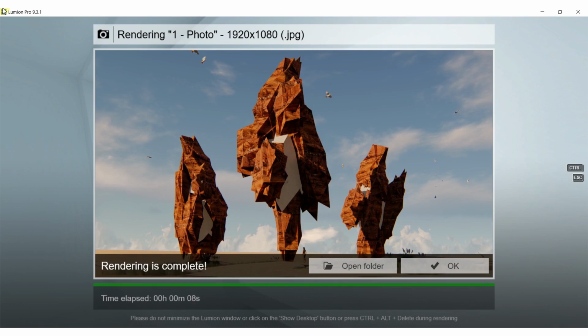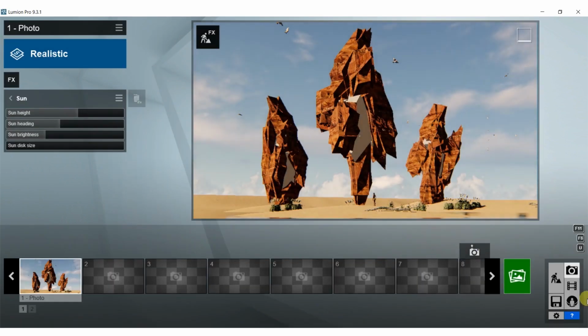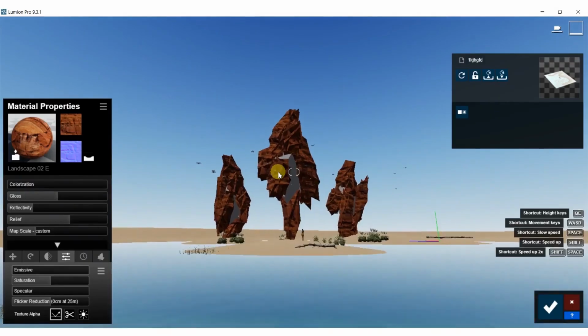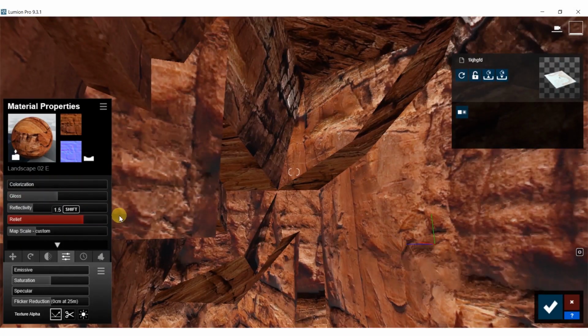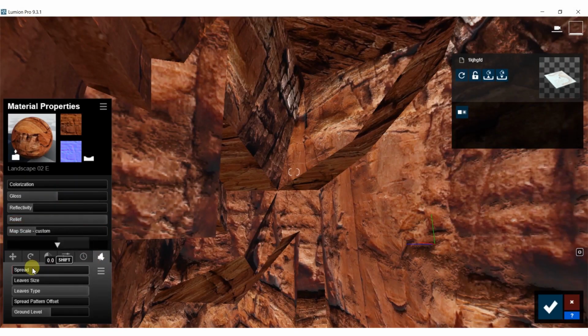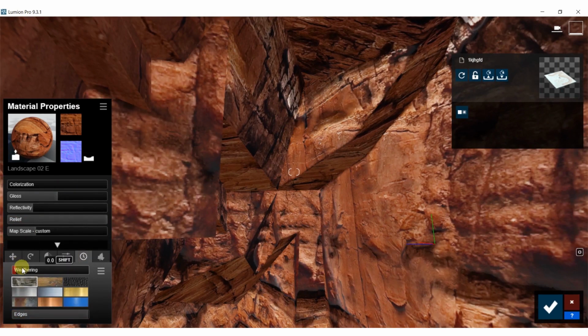Sun might need to change a little bit, and I'm still not stuck on that rock texture unless we can make it a little bit more rough. Let's go back to materials again. Zoom into the scene. Let's see how rough we can actually make it. Let's get some weathering on there. Let's see, weathering, make it stone. Make the edges kind of pop, weathering for sure.